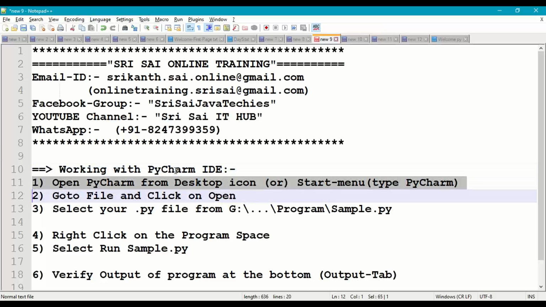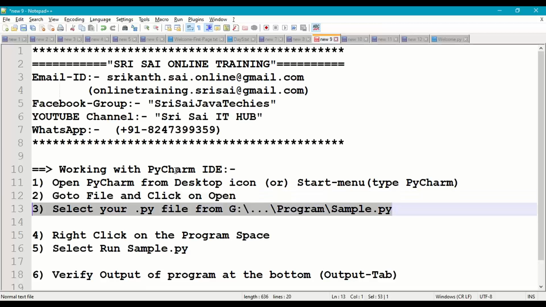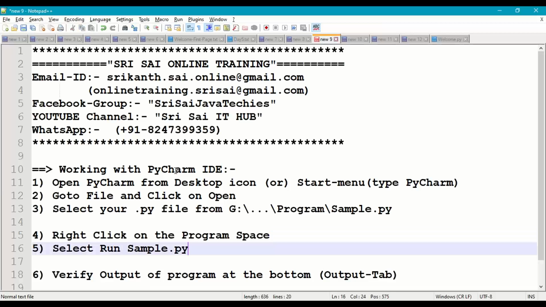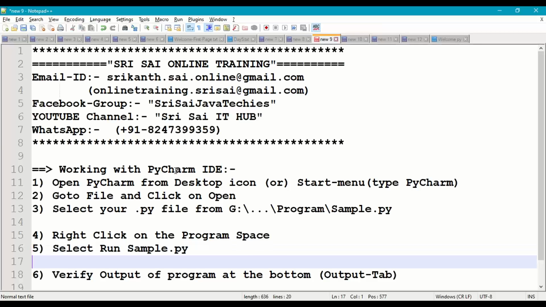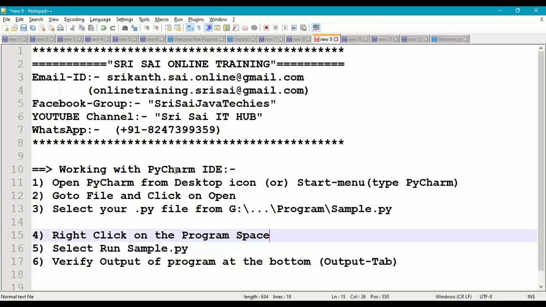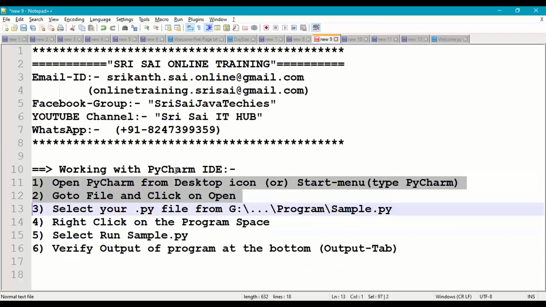We have to open PyCharm from the desktop or start menu, and then click on file and open, and then open our file which we have saved in G drive, sample.py, welcome.py. Then we have to right click on the program space and simply run sample.py, and finally we'll get the output of the program in the bottom output tab. So let us try to execute these 6 steps.